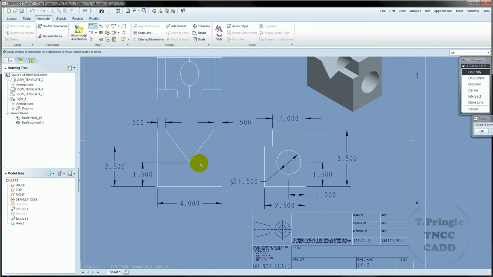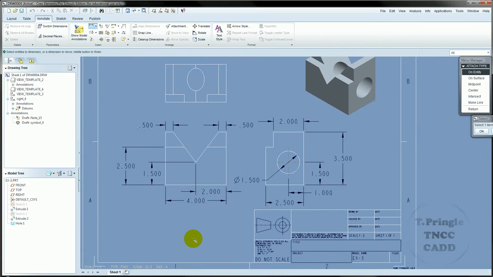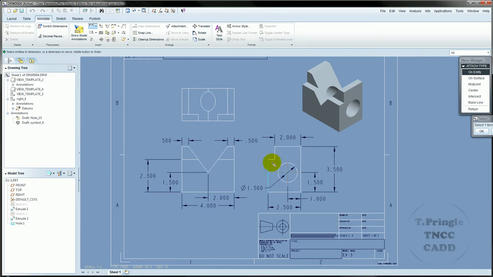The only other thing that I might want to put in here, it's also in the assignment, is another dimension from here to here, which is going to be 2. And what that does is that eliminates the assumption that this particular piece is centered. By eliminating that assumption, I make the actual quality of the drawing a little bit better, because now there's nothing to be assumed as far as this is concerned. So here I've got my 3 views, my isometric view, everything is for the most part in place.